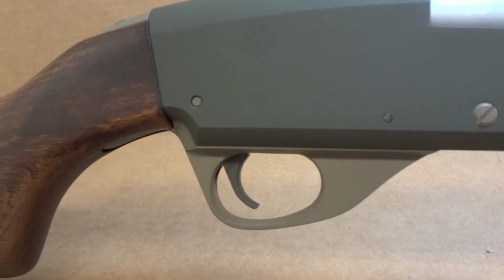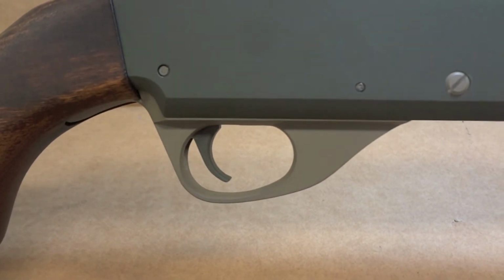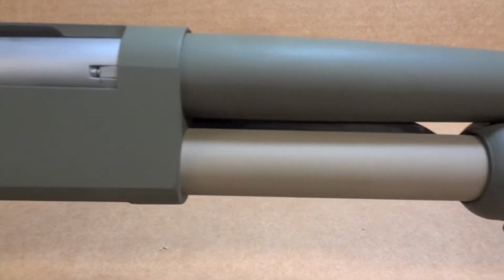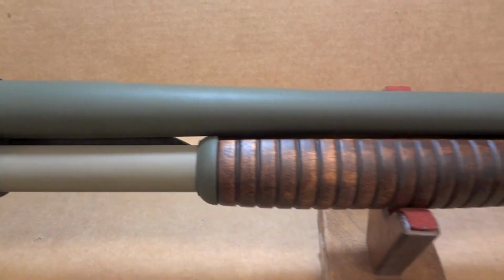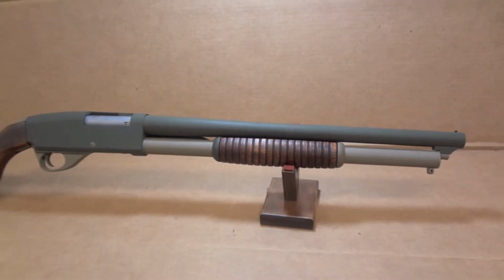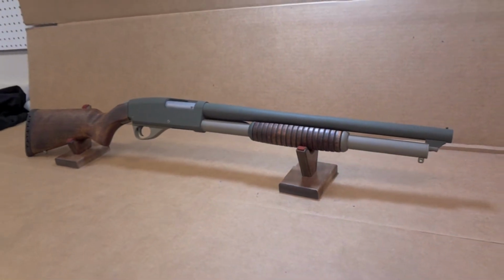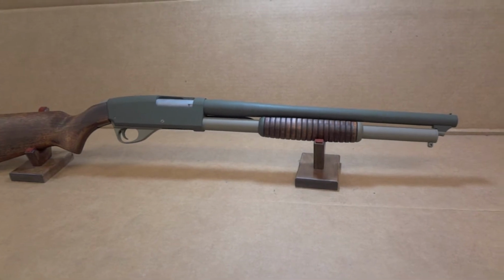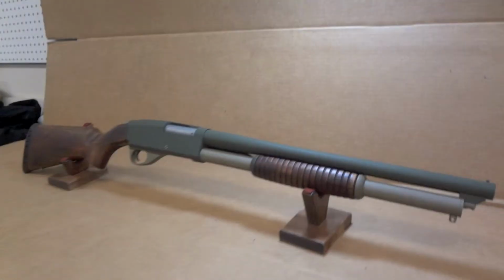Anyways, just kind of contrasted your trigger up there, of course, is the OD green. Like I said, the trigger housing is flat dark earth. All the pins and screws are basically flip-flopped for colors. But I think it looks pretty awesome. Let's go ahead and flip it around.